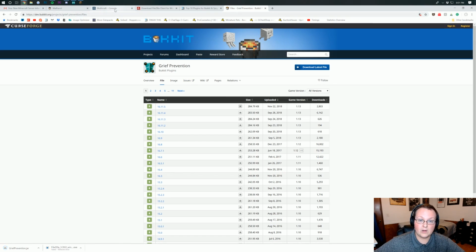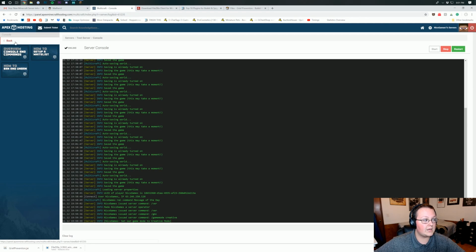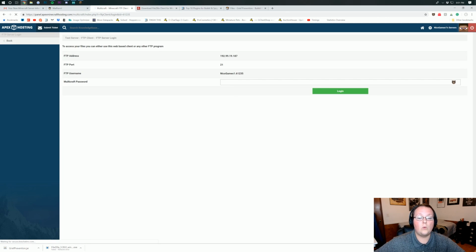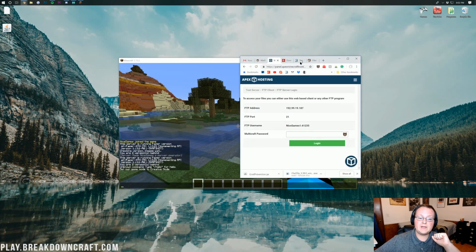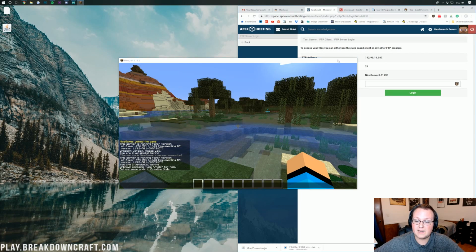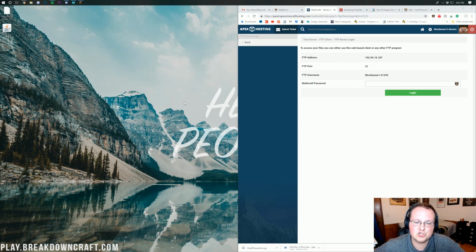Now we need to go back over to Multicraft here and then click on back, right? Once we've clicked on back, we then want to go into FTP file access. Once we're in here, this is all the information we need. The hard part of this is basically done. Once we've got this information, I'm going to go ahead and drag it over here just so we can have it up while also doing stuff on our desktop. I'm also going to minimize Minecraft just to get the distraction out of the way.